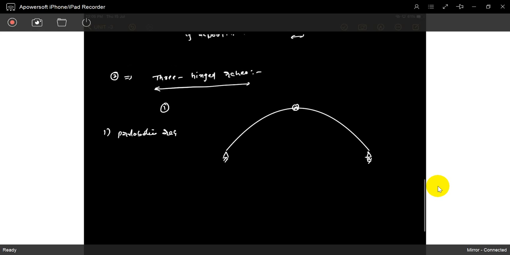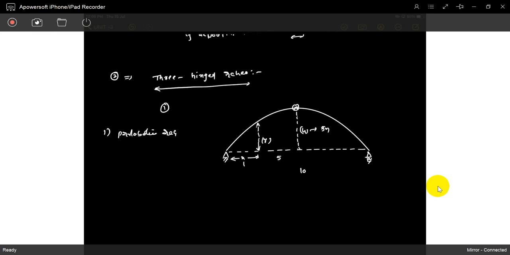But see, parabolic arch is there. What is this? Shape is parabolic and the height is h. So what is the equation? If it is x, what is y? It is a fixed parabolic shape. If you know something, this total length is something like 10 meters. Total length is 10 meters. It's a 5 meters. Rise is something like 5 meters also. There are some fixed values. So if it is 1 meter, what is the y value?